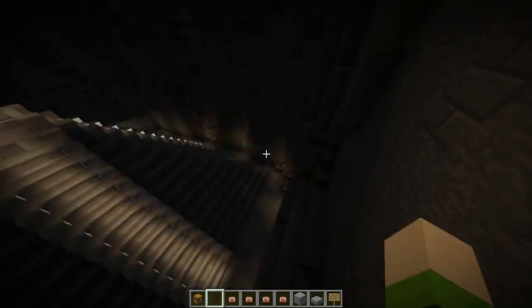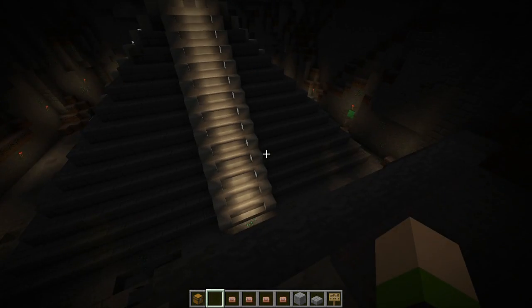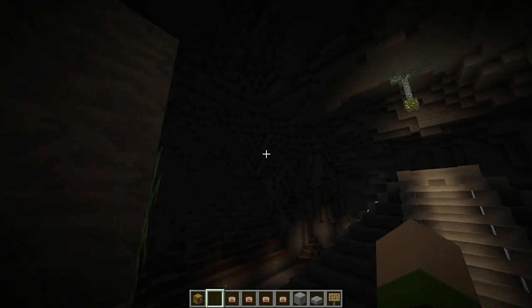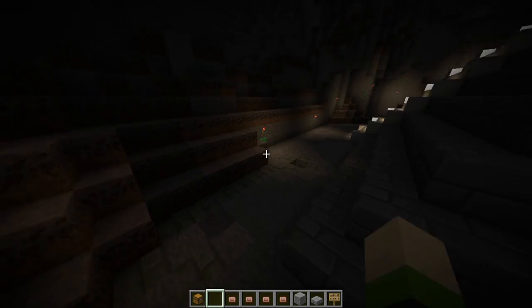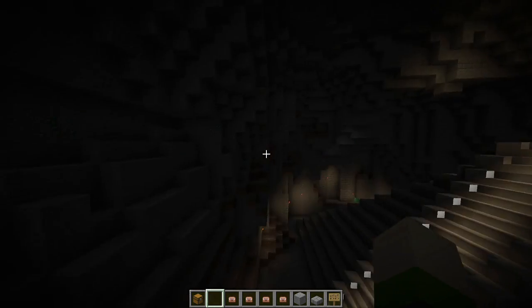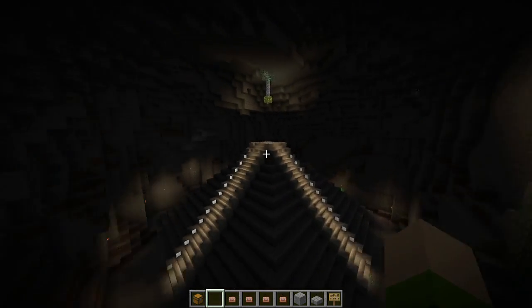Yeah, the lighting was very specific about this. I really wanted to make it look dark and dingy, but also kind of moldy as well. It's hard to get across. So I used mycelium dirt, of course, and all these different types of blocks just to give that mold, but also Aztec type feel.